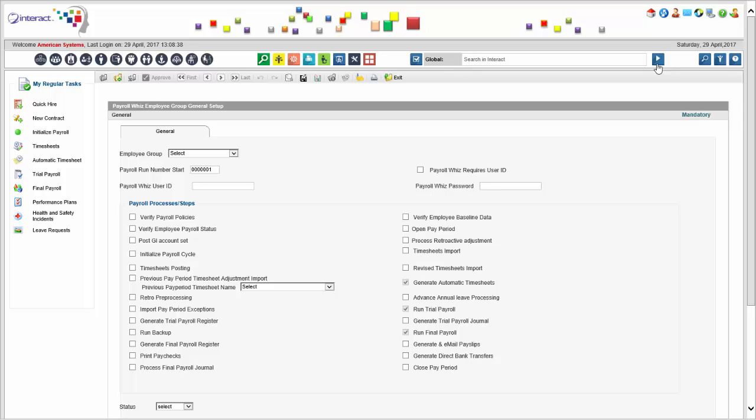Maybe one group has a lot of retroactive cases, another group has different type of timesheets, and in order to eliminate mistakes and even allow different payroll officers to take over each other's role when someone's out of the office, you can just automate this and streamline it so there's no chance that somebody will skip a beat and forget one step. That's the point of the Payroll Wizard.